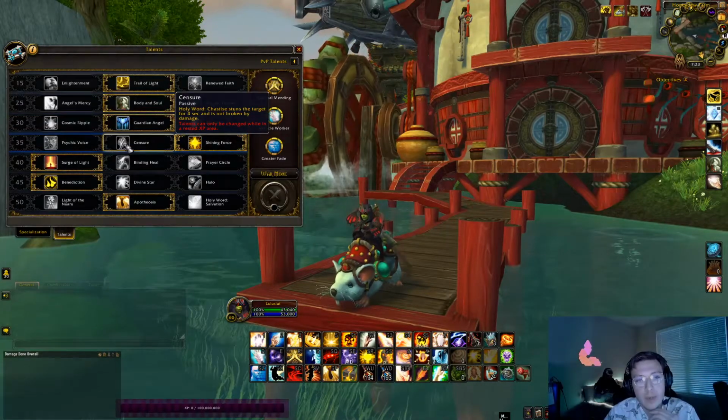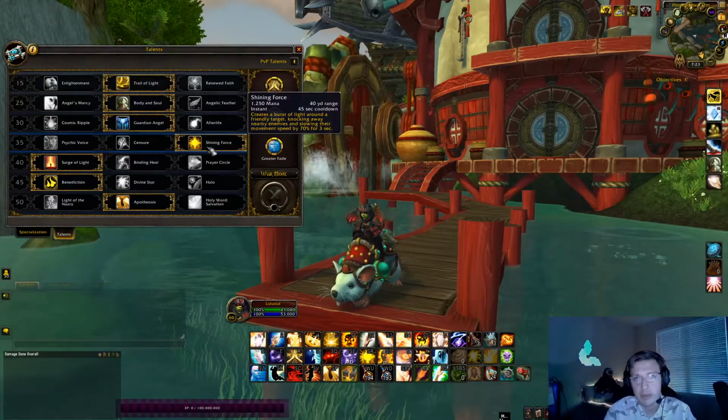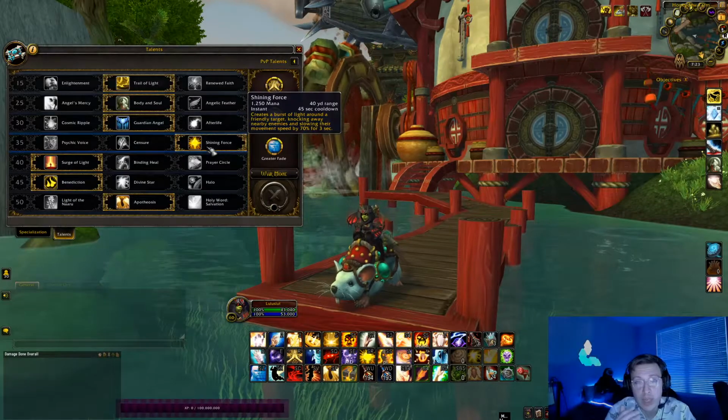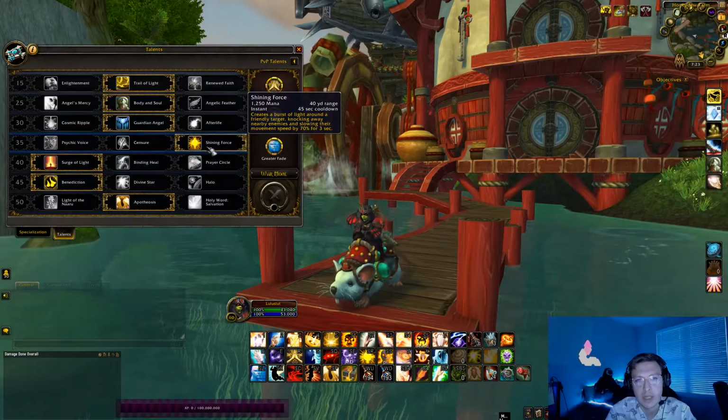Now on tier 4, you have basically 2 options. You have Censure or Shining Force. The only time I would run Shining Force is if it's Raging or if you're having specific problems in a specific dungeon, like let's say Sanguine Depths or that Gauntlet or something.